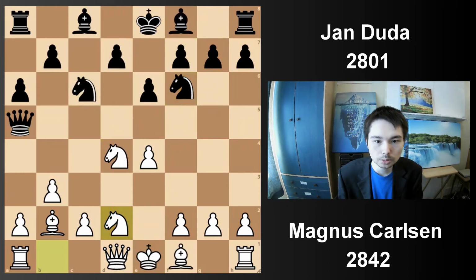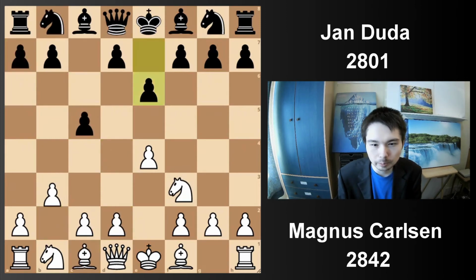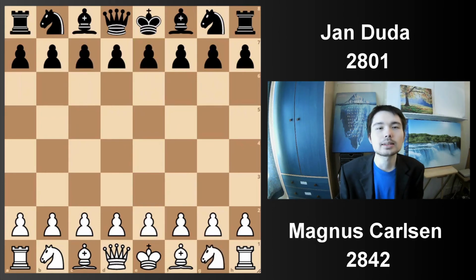1, 2, 3, 4, 5, and let's take it from the opening. Looks like we have a Sicilian. Magnus went b3 today. And let's take it from the top.